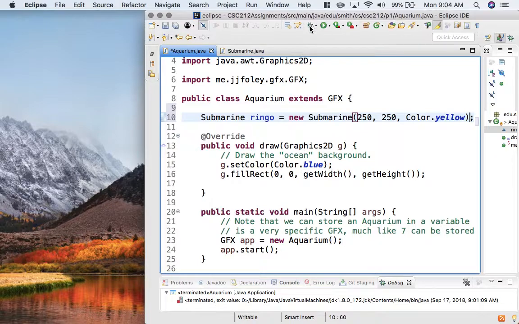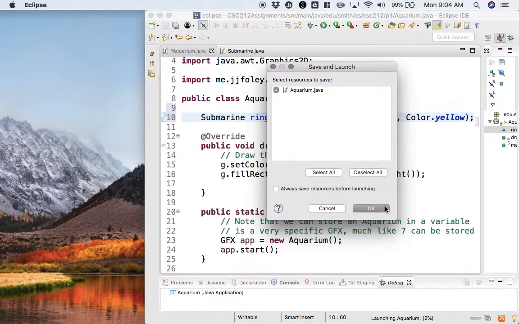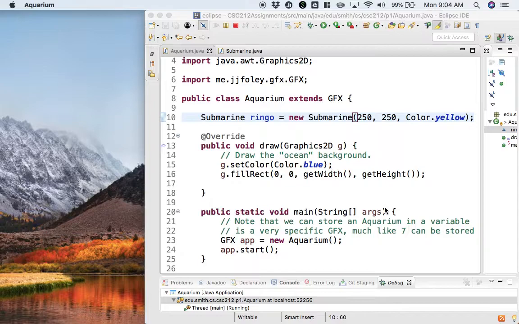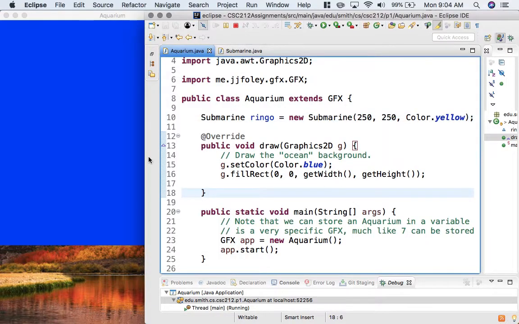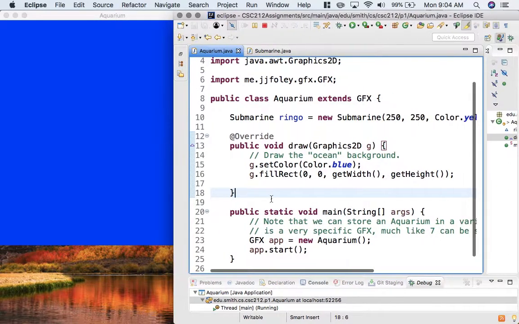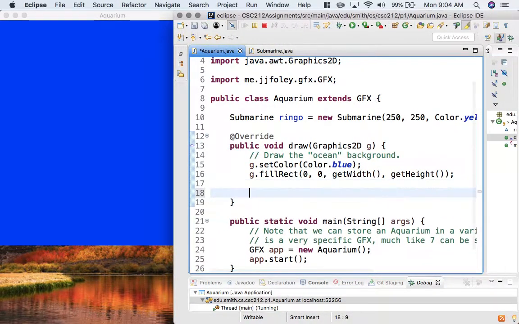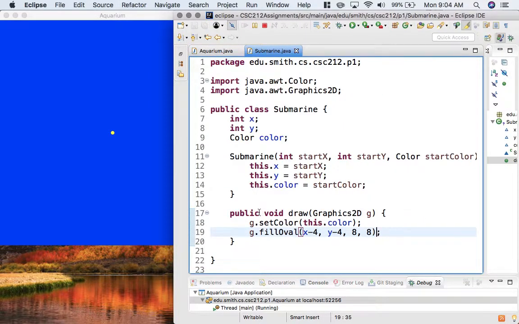And so instead of clicking the normal run button, I'm going to click this debug run button. It's going to ask me to save like it normally does, and it's going to pop up. I click the debug button because I forgot to call ringo.draw. So if I come into the draw method of Aquarium without closing my debugging run, I'm going to be able to call ringo.draw. I'm going to be able to edit the methods in my program without restarting. So you can see that that little yellow circle popped up. And this sort of compile and substitute is something that Eclipse gives you, and I'm going to use it a lot while I'm figuring out how to be artistic over here.